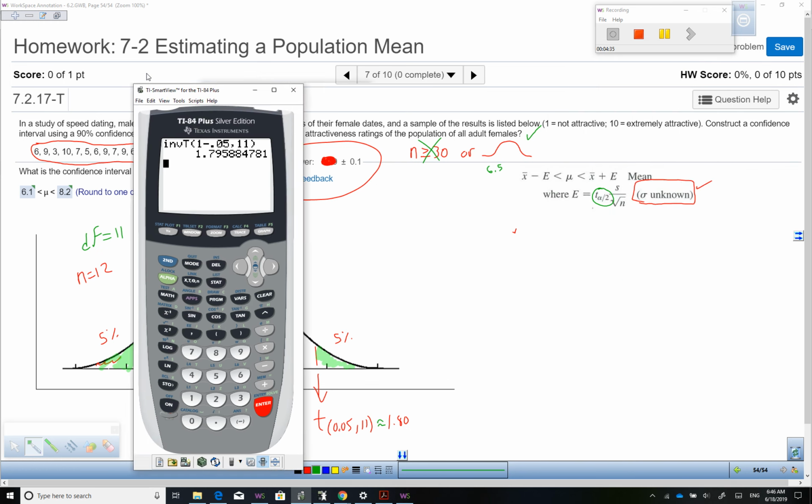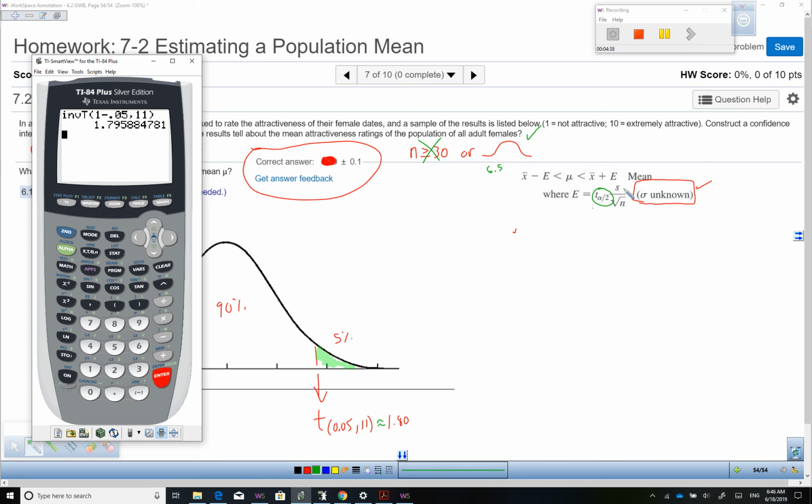In addition to that, we need also the standard deviation of the sample and the sample size. Okay. Let me remind you, this is not the same as that. This is for sample, this is for population. We go to Start, we go to Calculate, and we select number 1. Go all the way down and hit enter, and that's how you get the mean of the sample and the standard deviation of the sample. Let me capture that screen.